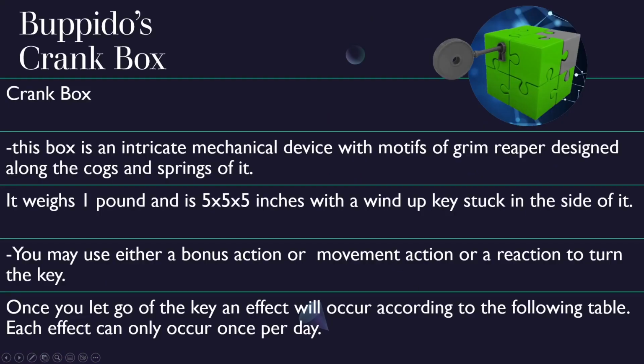Let's see. What does he do? It's Buppido's crank box. It's a crank box. This box is an intricate mechanical device, motifs, Grim Reaper design. You can do whatever you want. It's like it has cogs and stuff. You turn a key. The main thing is that it turns a key. That's the most important part of it. Everything else is like whatever. Weighs a pound. 5x5x5. It's a cube.